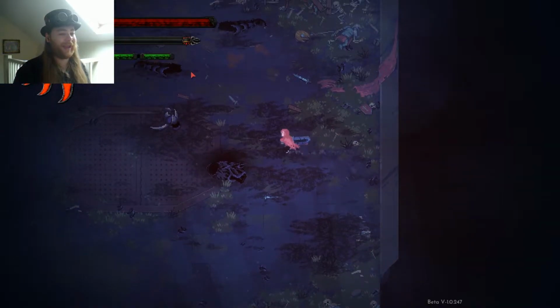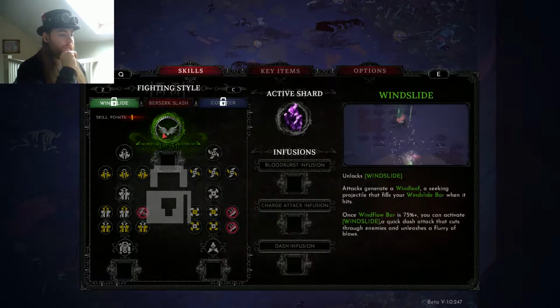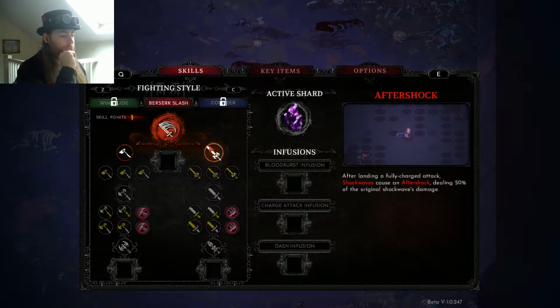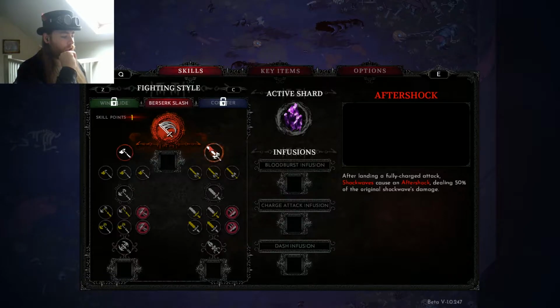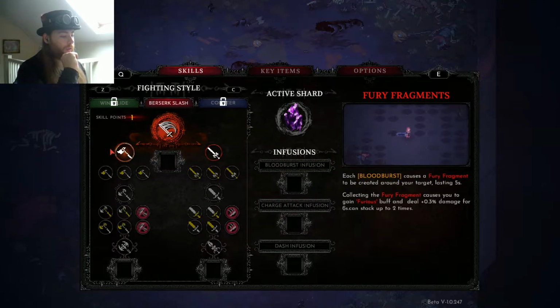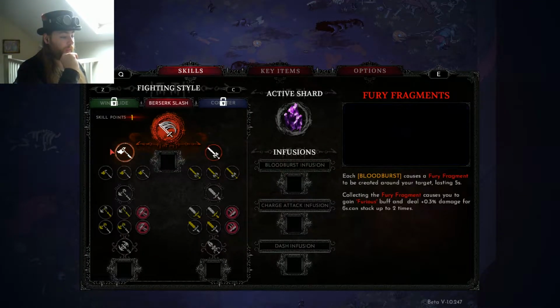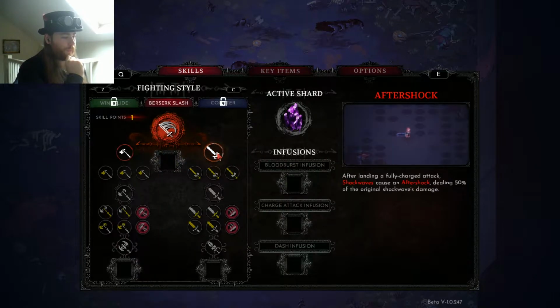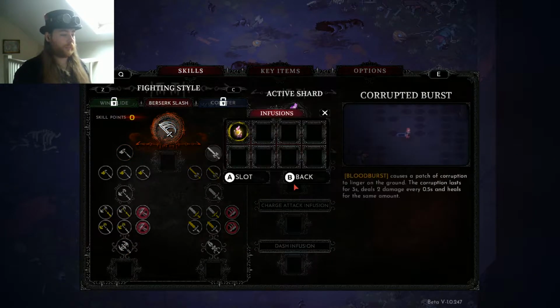Whoop! Yeah. So am I actually locked out of these, or is it just that I can't pick them? After landing a fully charged attack, shockwaves cause an aftershock, dealing 50% of the original shockwave's damage. Each bloodthirst causes a fury fragment to be created around your target, lasting 5 seconds. Collecting the fury fragment causes you to gain ferocious buff, dealing an extra percentage damage for a little bit of time. No, I'll go for the aftershock, please. The aftershock seems better. Oh wait, so hold on.